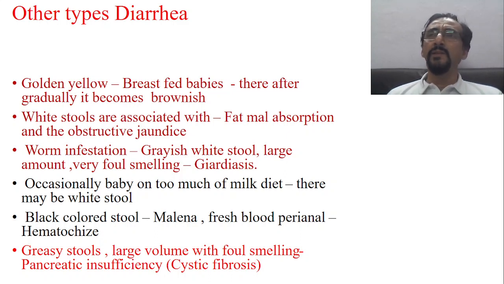See, whenever you get a foul smell, one thing is made clear: there will be fat malabsorption, because fat, when it is not absorbed properly, undergoes rancidification and all those things, and there will be a bad smell. You might have experienced it. So the presence of a bad, offensive smell usually suggests that fat is not properly absorbed. Now, when white stools are there with a very foul smell, you have to think about some of the fat problems. Maybe because of pancreatic insufficiency, or as in case of cystic fibrosis, or maybe because of some liver problems where bile juice is not secreted into the second part of the intestine.